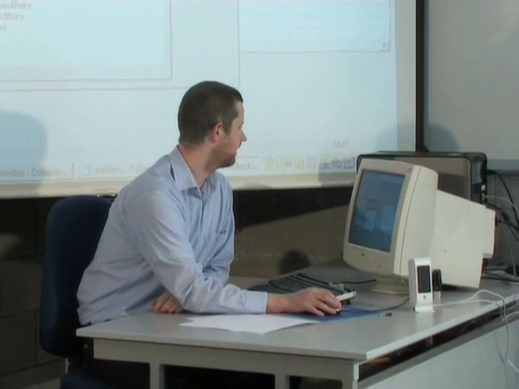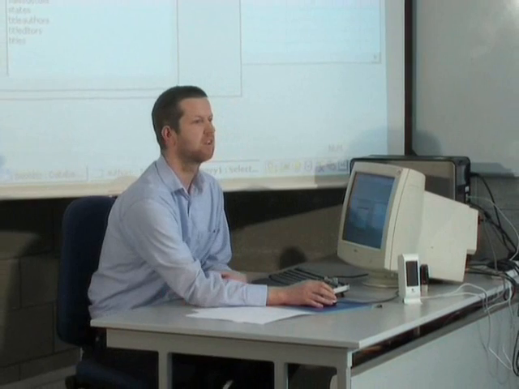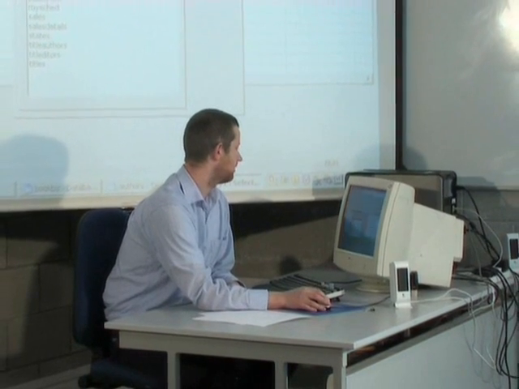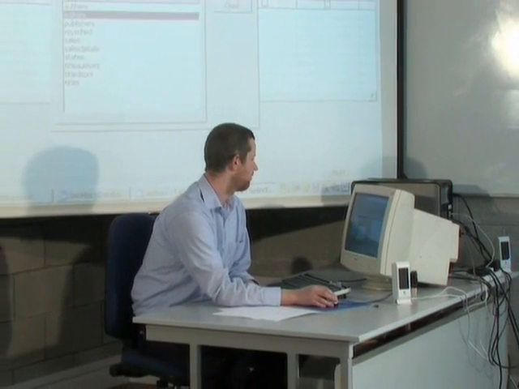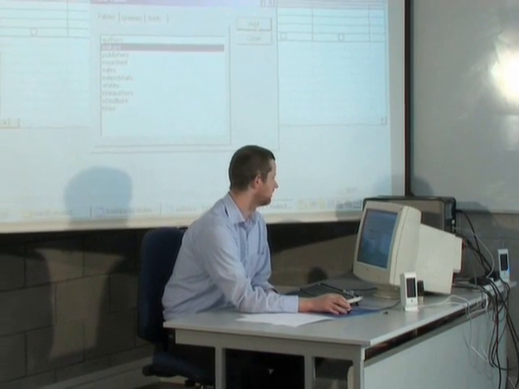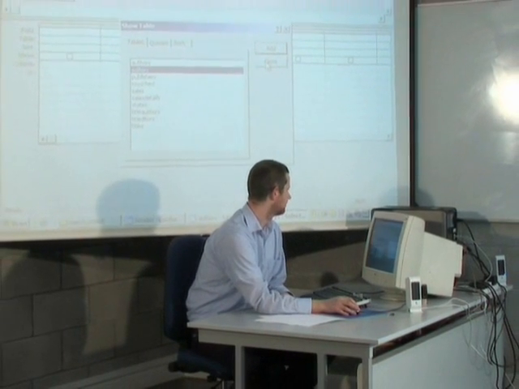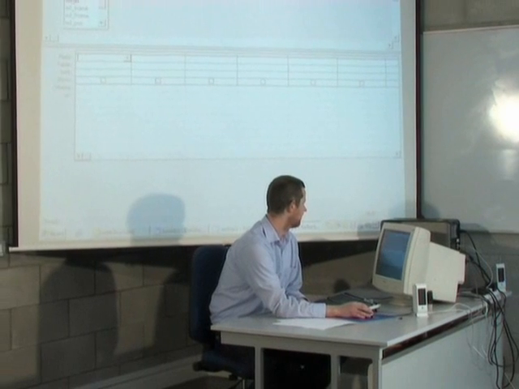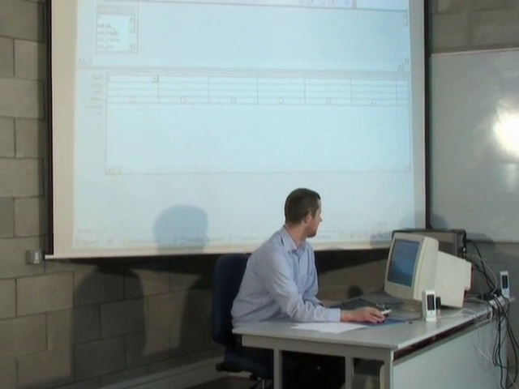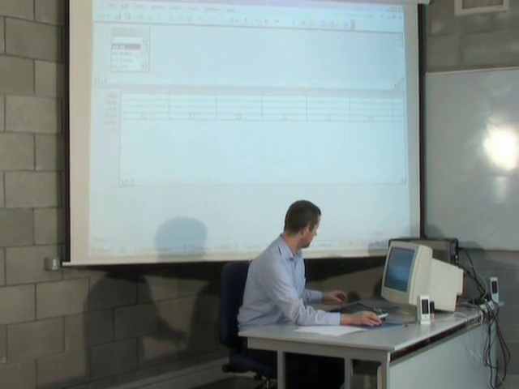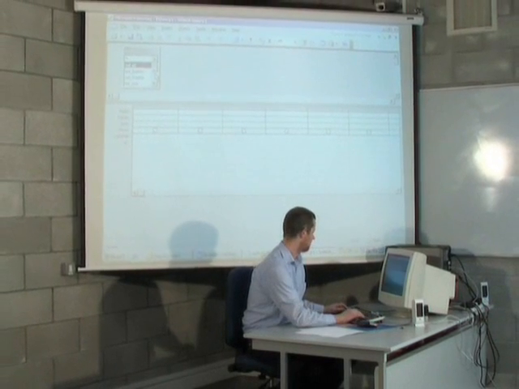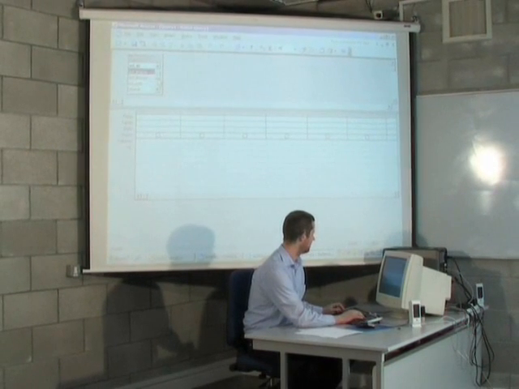And just create a query in design view. You add the editors table. Okay. And select all the fields.